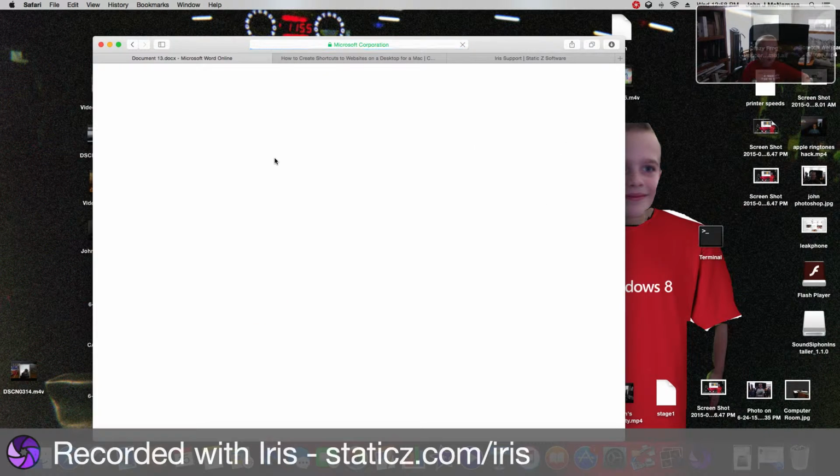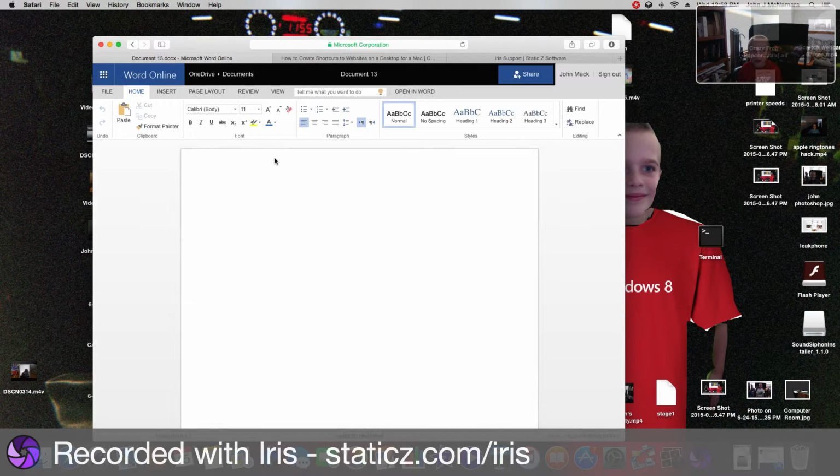I tested this recorder to see what the watermark would look like on the recording, because if I didn't test it, I wouldn't know if there was like a big word, Iris, all over the screen. By the way, if you want Iris for free, it's free with the help of just a watermark. Otherwise, you gotta pay for it.